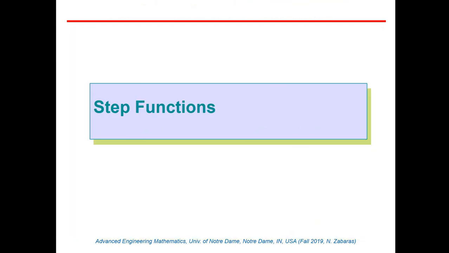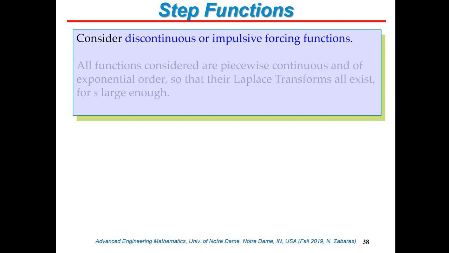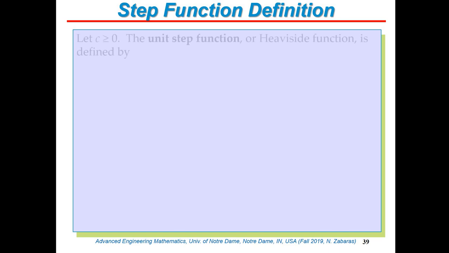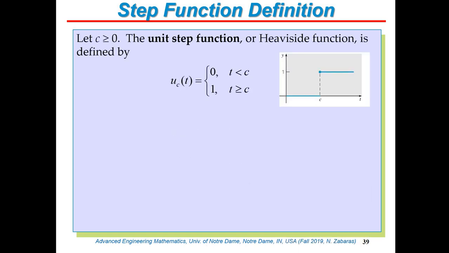All right. I mentioned very early in the lecture that we're really interested in Laplace transform so we can work with discontinuous forcing terms and impulsive forcing terms. So I need to say something about the use of step functions. So let me proceed and define the step function that you see, uc of t, and let me start with a graph first. It is a function that is 0 before c. C here, I'm taking it to be a positive constant, and it is 1.